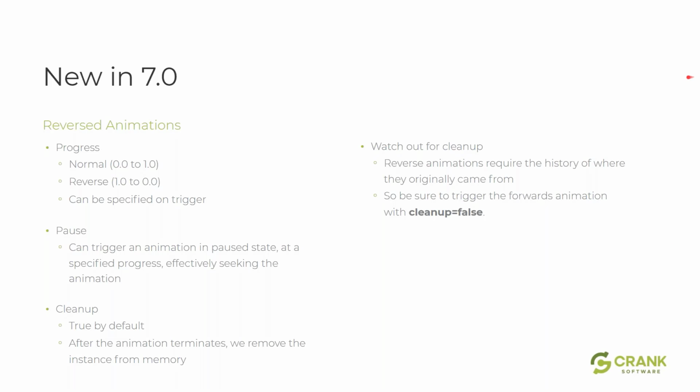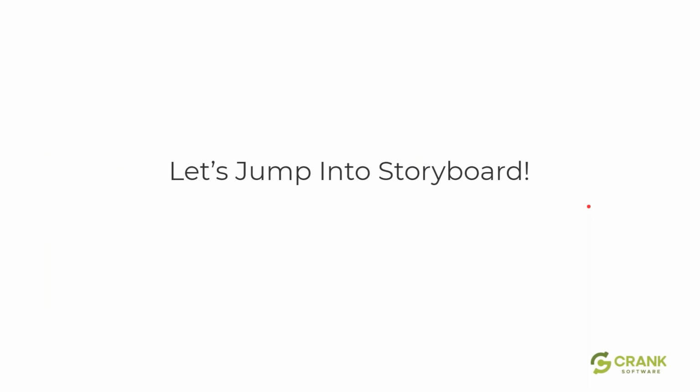Just another quick note on that, watch out for that cleanup, because if you do run an animation and clean up, you can still run it in reverse, but what's going to happen is the variables are going to resolve to their current values, not the values they used to be, but the values they are now. So if we've changed those, then we're essentially changing that animation at that point. Definitely something to look out for. If you want to trigger an animation in reverse, it means you need to trigger the animation in forward without a cleanup. So let's jump into Storyboard a little bit and do some animating.